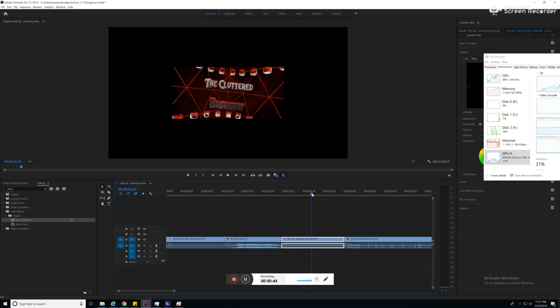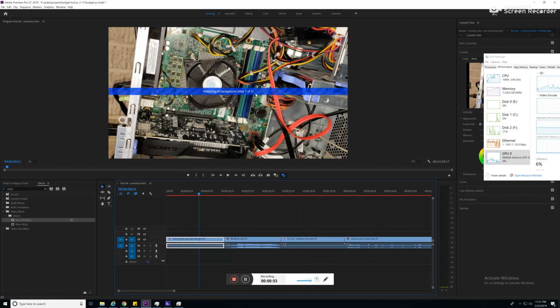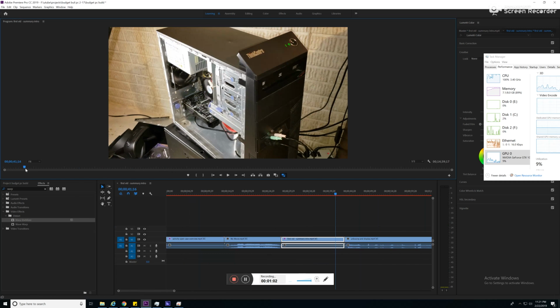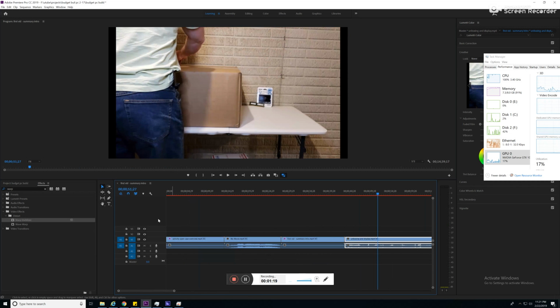Once we get everything laid out, edited, and where we want it, we're going to add some stabilization to the videos. As you can see there, it's applying it just fine. During this process, we used 100% CPU for quite a while, and it did not overheat and did not crash, which is good. That means we don't have to upgrade our CPU cooler. I know things are getting a little more complex in this segment of the video, but this is for all those computer geeks out there asking, what can this computer actually do versus what you want it to do? In my opinion, it did pretty well.